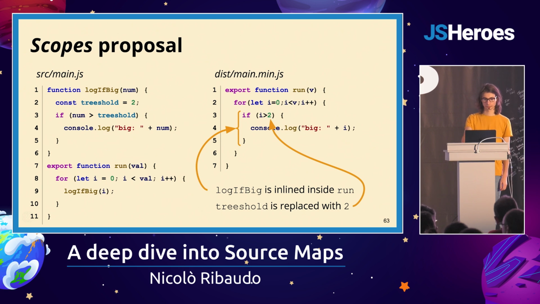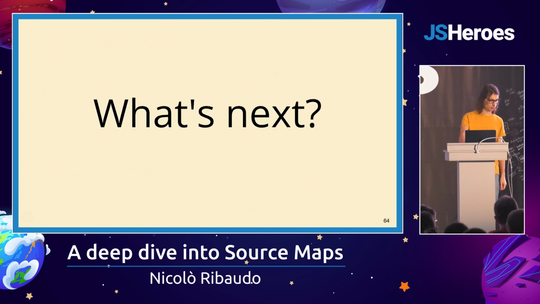So what's next? We are currently trying to find all the pain points related to debugging code caused by the code being run not being the same code that the developers wrote. We're working with tool authors, with browser developers, and we would be very happy to receive feedback from JavaScript developers that are using some tools to transform their code and then they have to debug it.